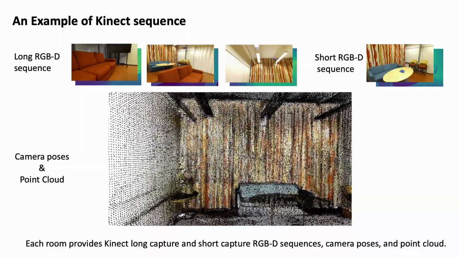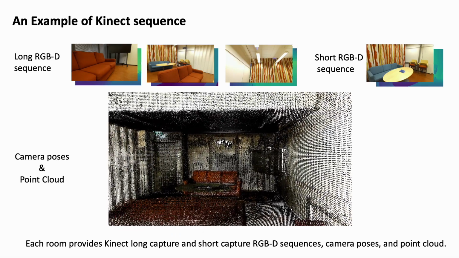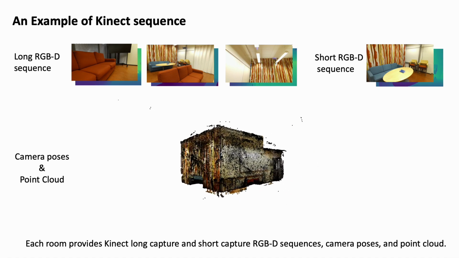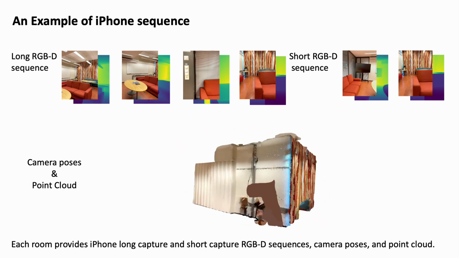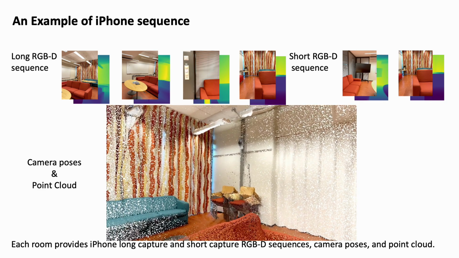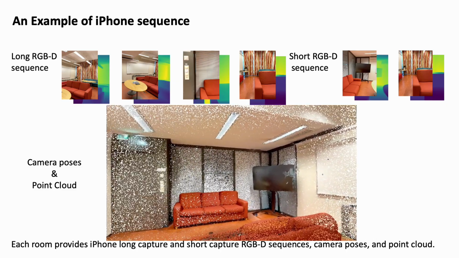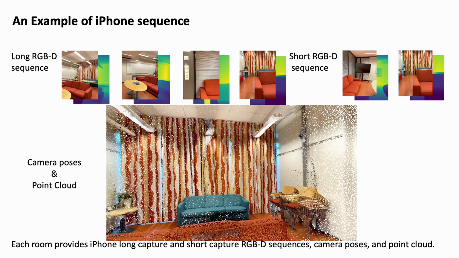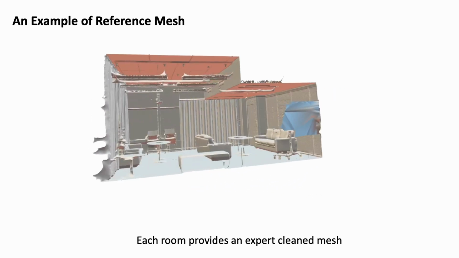We recorded 2 sequences inside each room with 1 long capture and 1 short capture. For the long capture, we try to include all the parts of the whole scene, and when capturing the short one, we attempt to follow a different motion trajectory. Following the same pattern with the Kinect device, we collect the second sequence with the iPhone as a test dataset. Faro Focus Laser Scanner fixed on a tripod is used to collect a high-resolution XYZ RGB point cloud.